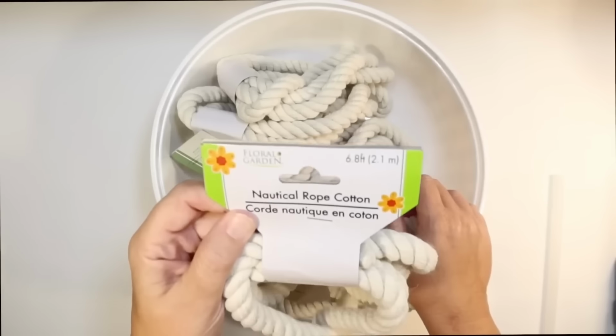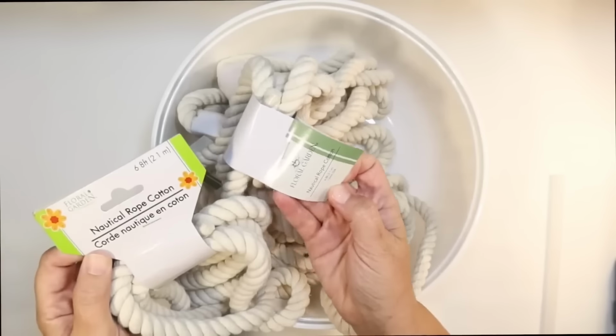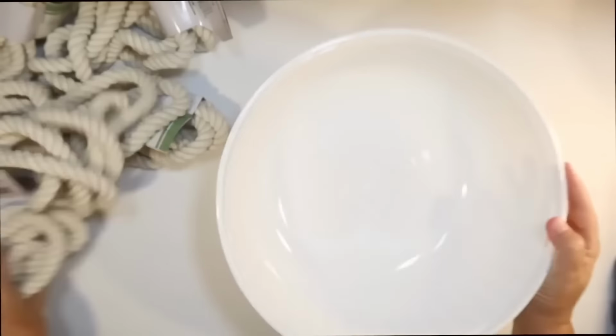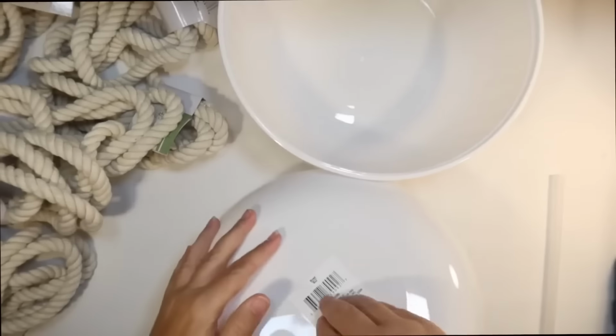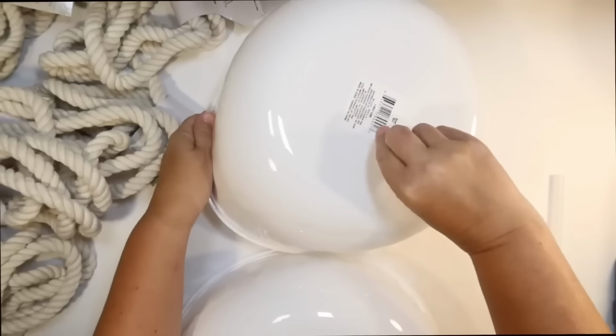Okay, are you guys ready? I have a giant rope pumpkin that we're going to make. We're going to be using the wider white rope from the Dollar Tree, the 6-foot rope, and 2 of these giant plastic bowls from the Dollar Tree. Now, I don't think the color would really matter on the bowls.